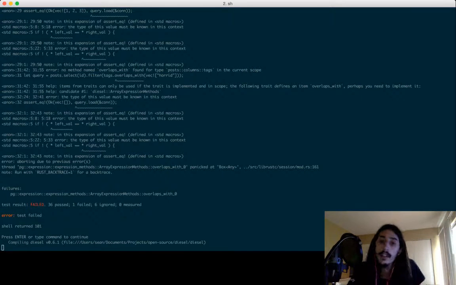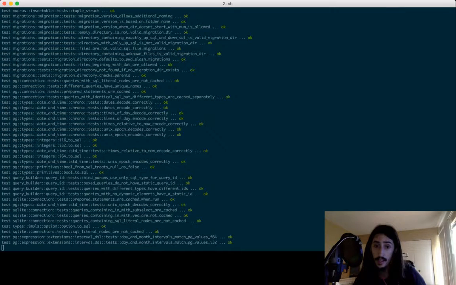One thing that is unfortunate, and part of the reason we've shied away, like we have operator support, but we also have methods that map to each of the operators, and part of the reason that we've done that is because I can't. So we have a trait called add, which is implemented on the SQL type. So for example, integer implements add, where right-hand side is integer and output is integer. Now, right-hand side in our add trait is an associated type, I think, instead of a type parameter.